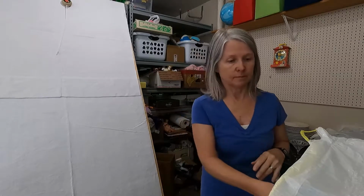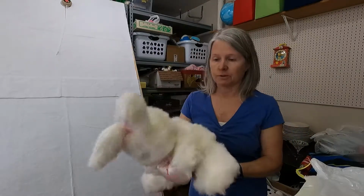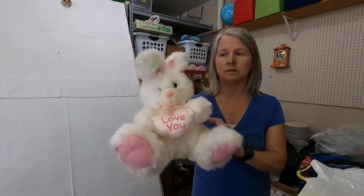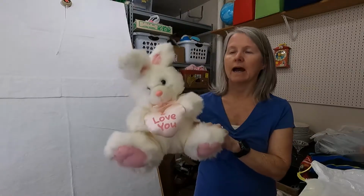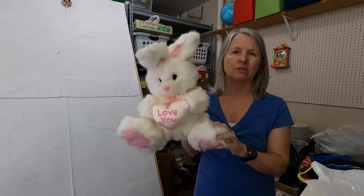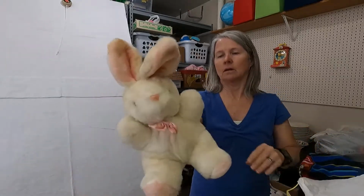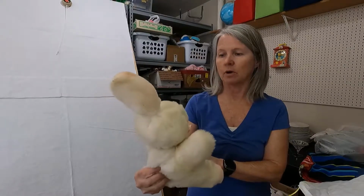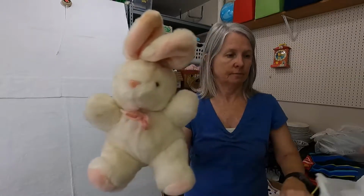Who knows? All right, so a lot of stuffed animals. This one is Heartwarmers by Carlton Cards. Very cute. I'm guessing Carlton Cards is kind of a bread and butter, but probably 12 to 15. This one's going to need a bath. It's Walmart. I love vintage Walmart. If I can get it clean, probably 20-ish.